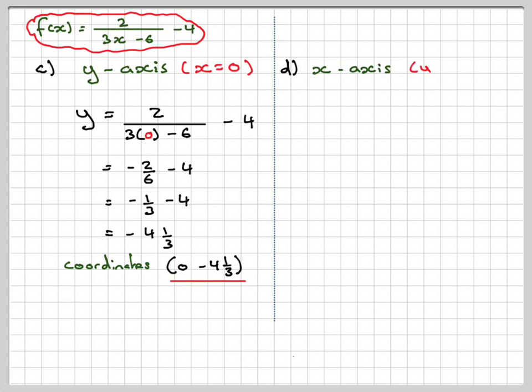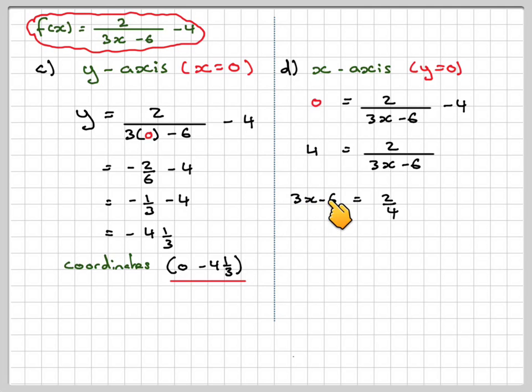For the x-intercept, y is equal to 0. This is a little bit more tricky, because now you need to put 0 equal to 2 over (3x - 6), minus 4. To solve the equation, first of all we take this minus 4 and add 4 to both sides. So we get 4 equals 2 over (3x - 6). Now we do a little trick here. Because this is divided on this side, we can take it up here and multiply, and because this will be multiplied, we can take it down here and divide it. So we can now write 3x - 6 is equal to 2 over 4, which is 3x - 6 is equal to 1/2.